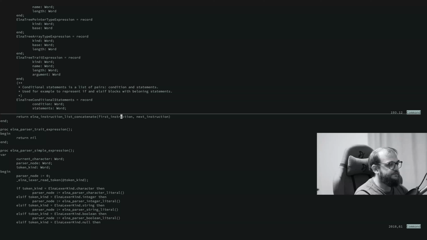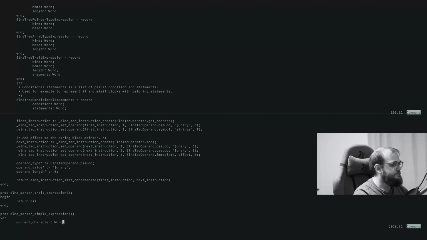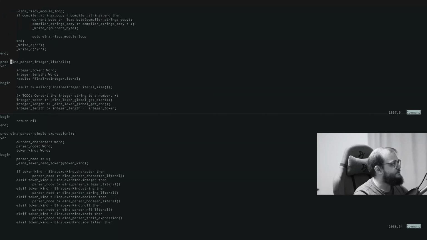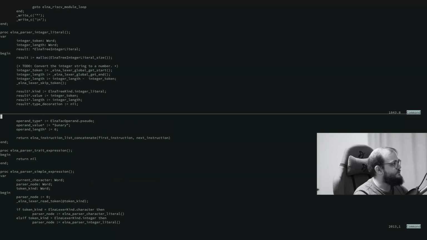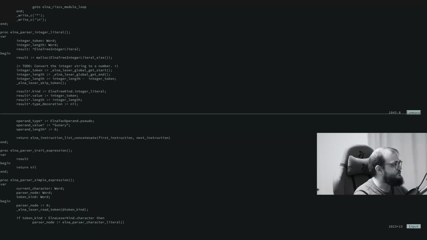Let us look for another, for example, what is pretty easy. Elna parsing integer literal, parsing should be pretty easy. So it just creates a new data struct or data element. So we need a result variable of type word.